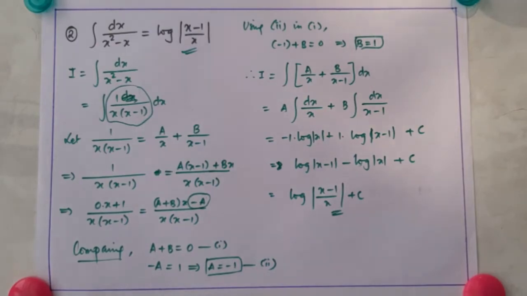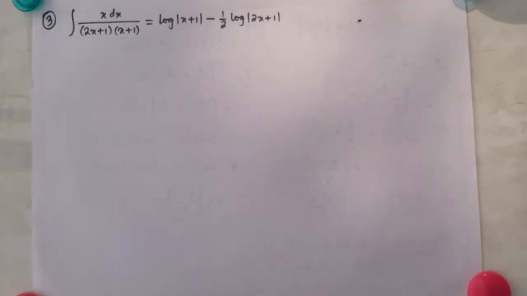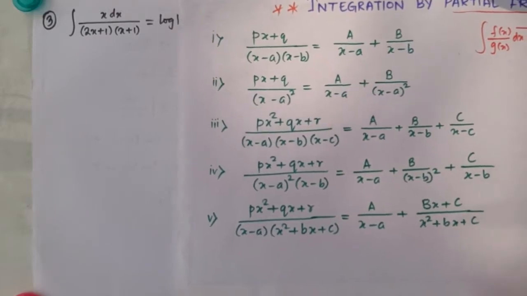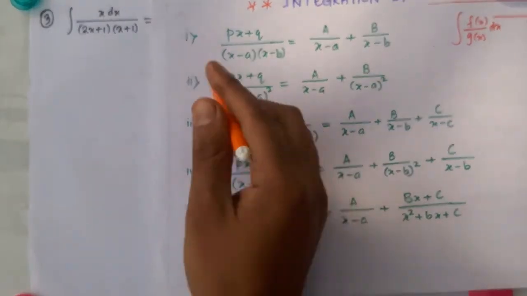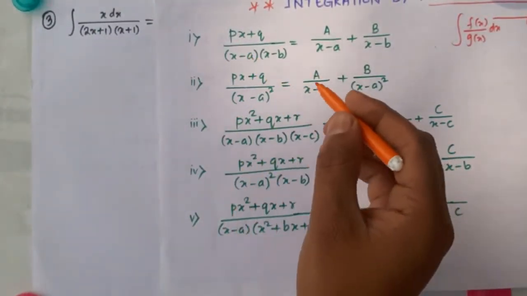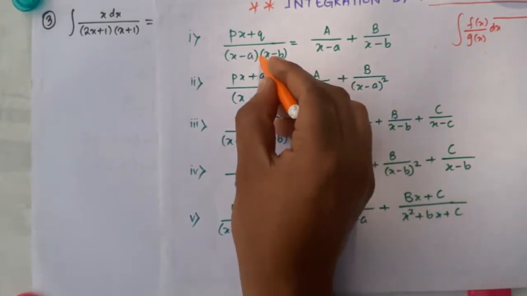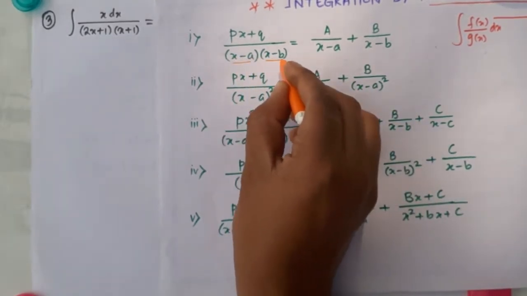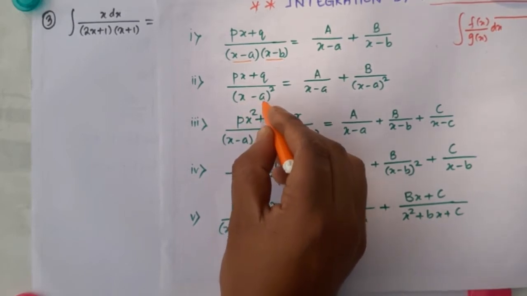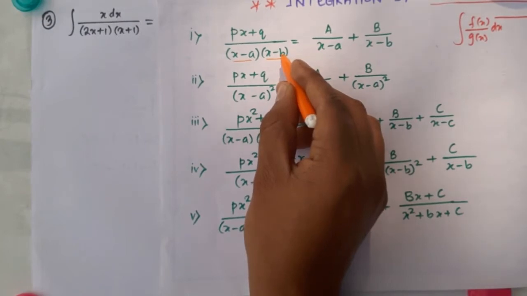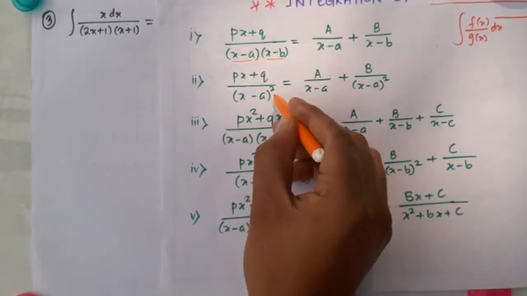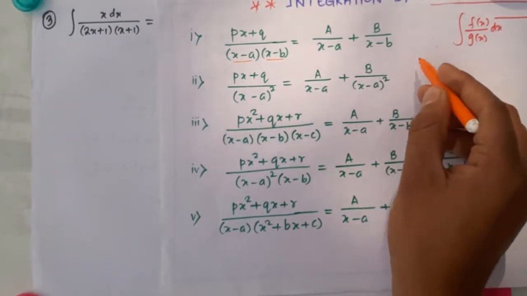So you may pause the video and note it down. Now let's see this again. If you compare your integration by partial fractions, this one, there again you have got the same thing. See here carefully, in fact I have not explained this properly. Here you see that this is linear, this is linear. Here two factors are repeating, that's why the whole square is written, isn't it? If this b is a, then this becomes x minus a into x minus a, which is x minus a square. So that time you have to take a different substitution.